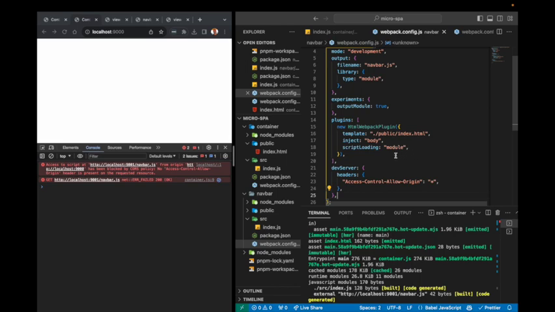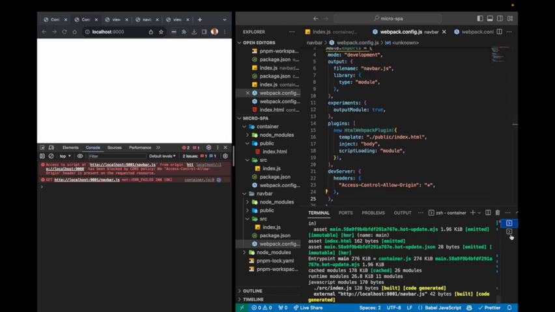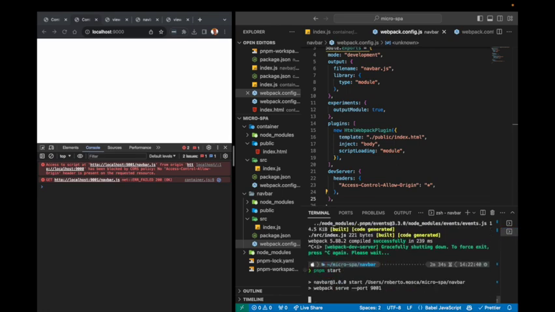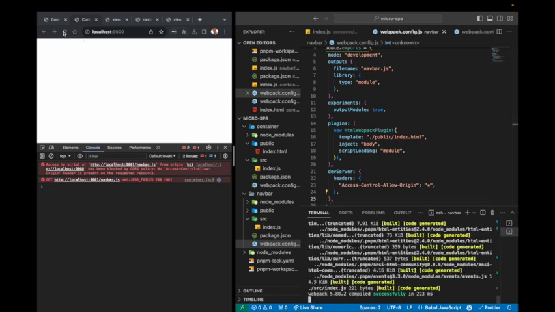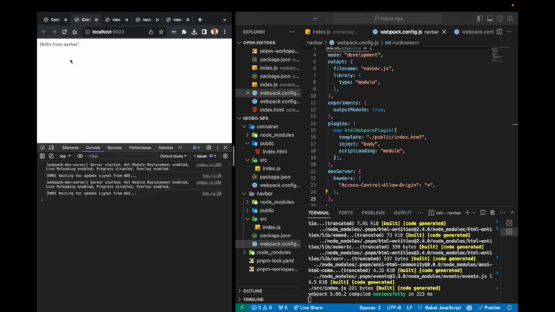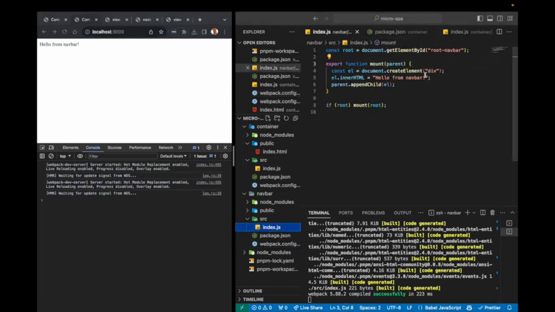GitHub Copilot is very useful in this case. We of course need to restart the Webpack server here, and we try to load it, and voila, we are now seeing the content mounted by the navbar application. And notice that we are here in server 9000, which is the container application. So we are inside the container as reflected by the title here, and we are mounting the content that is generated by the navbar application. So so far so good.